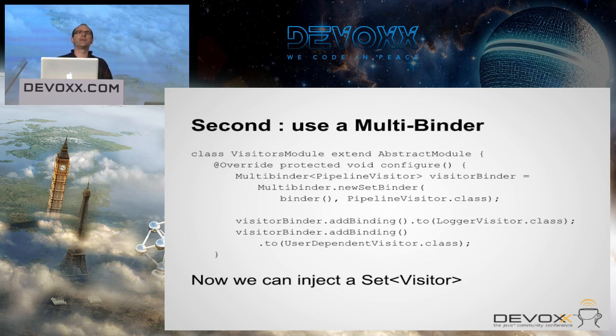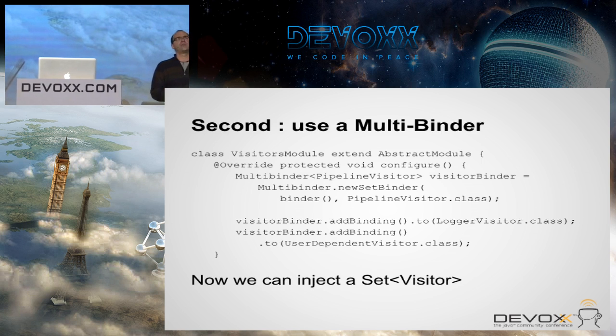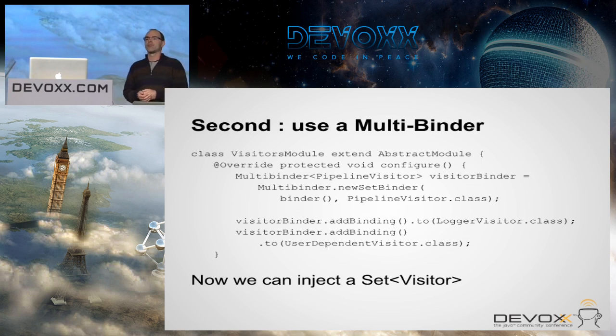The second thing to do is to avoid binding directly the pipeline, the one that runs all these visitors, to the set of visitors. So at the beginning, I don't know if you paid attention, but the pipeline was instantiating each visitor before it would eventually start looping and do the visitation process. Sure, you could have externalized that process and have some sort of factory that creates the pipeline, creates the visitor, and then sets the visitors on the pipeline. But it still remains kind of difficult.